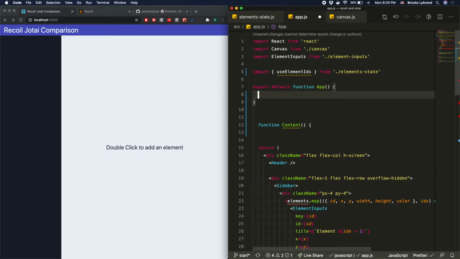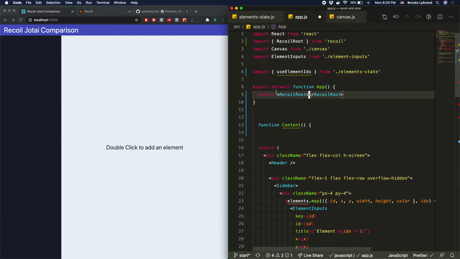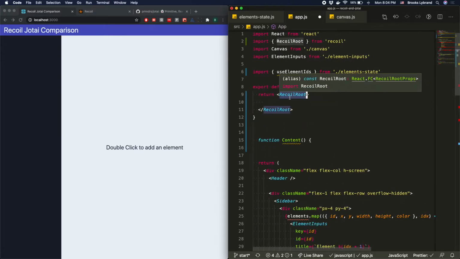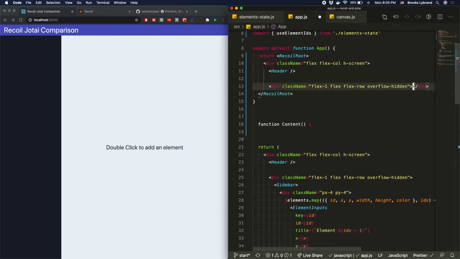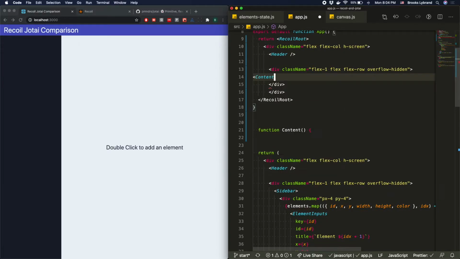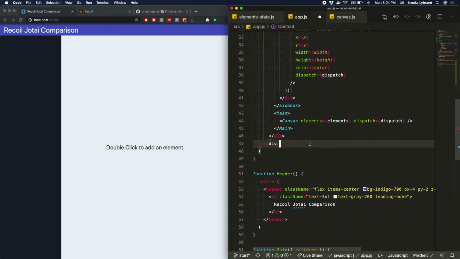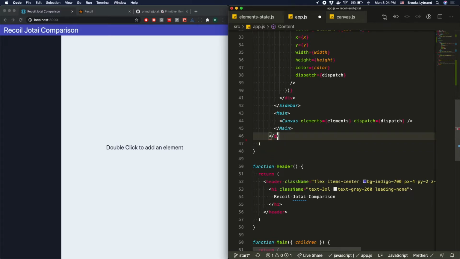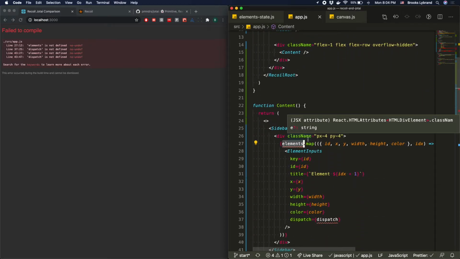So the reason we're doing this is because we need to return RecoilRoot. So for Recoil to actually work, you have to create a root. This is where all the stores and the atoms and everything are held. And in there, we're gonna pull all this guy out of here. We close that one off. I think we had another one to close off, and then we're going to render this Content. And so in here, we can say, hey, we don't need any of that anymore. We are going to need some fragments just to make sure everything works correctly. And let's see. All right, good. We're getting the linting errors that we expected.